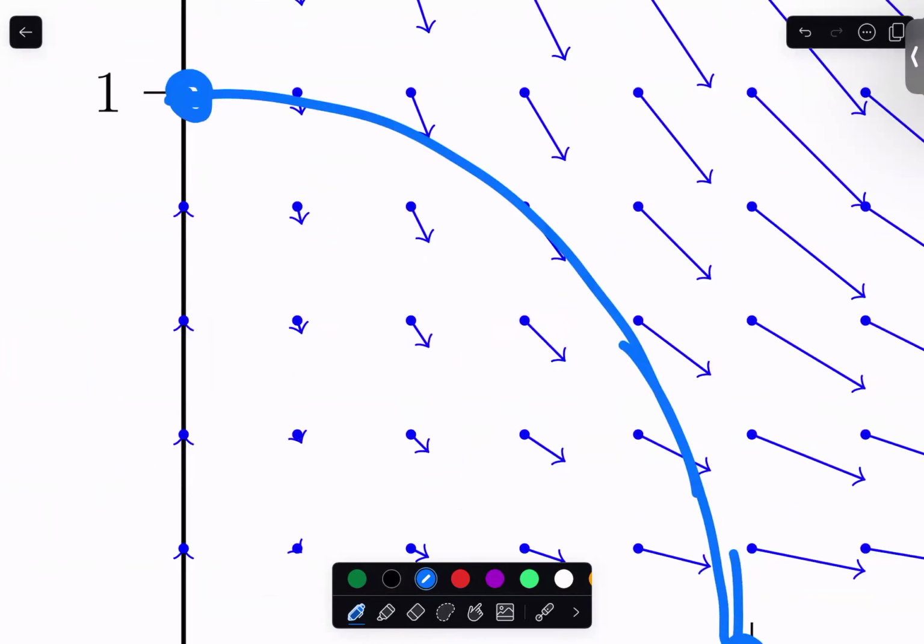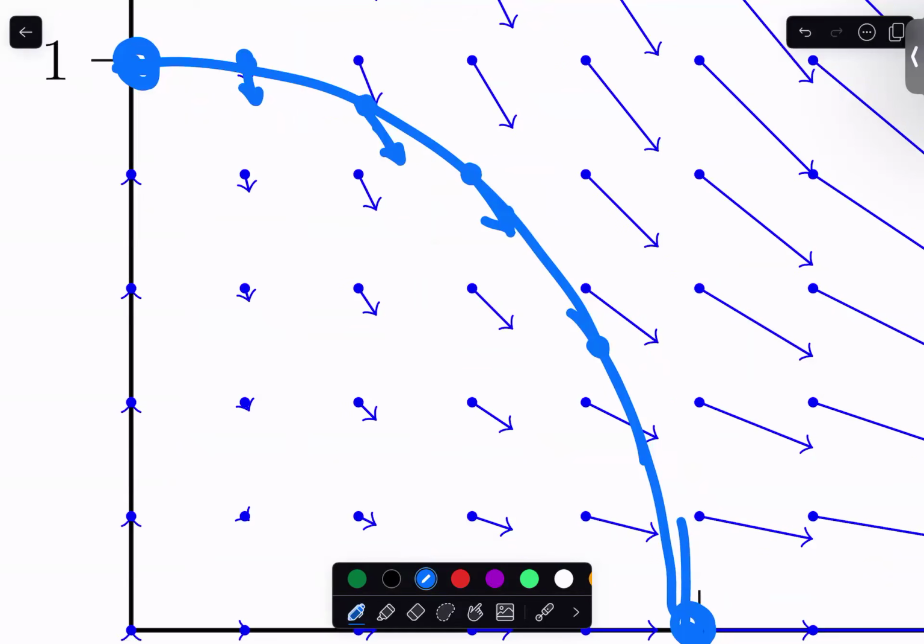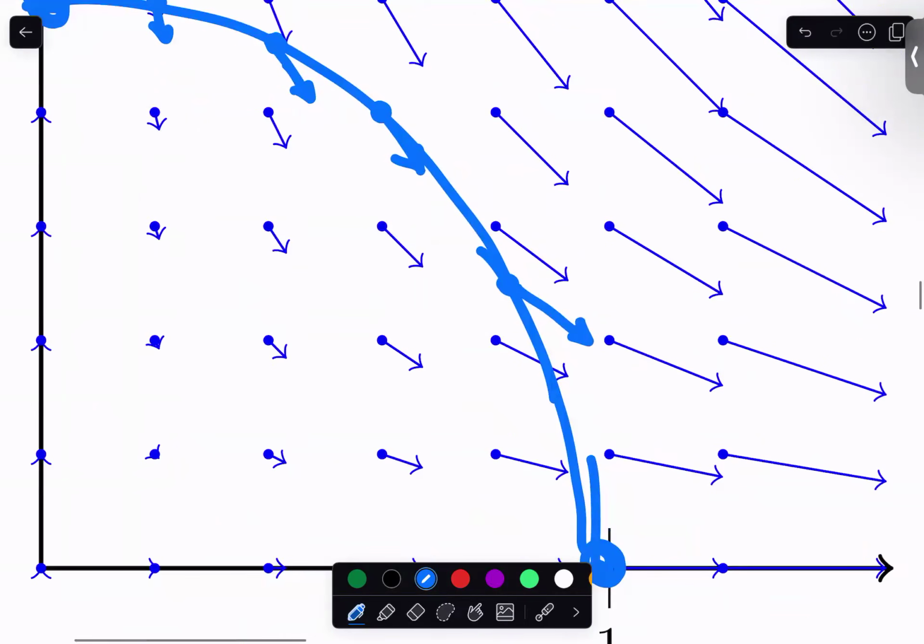So I can see that there's one that's very close here that's just barely pointing down and to the right. It's a small vector. A little bit farther over here, again, it's pointing down and to the right, a little bit larger this time. This one's basically right on top of it. That's nice. Maybe over here, this is pointing quite a ways to the right, maybe not that much, just a little bit down. And then maybe over here, if I had to guess, maybe the vector would look something like this if I had to draw an extra vector field vector that was right on top of our line.